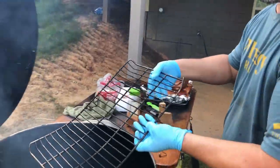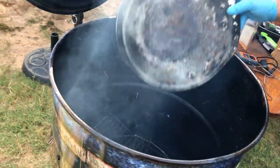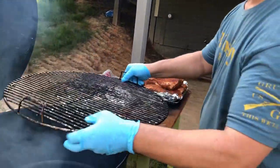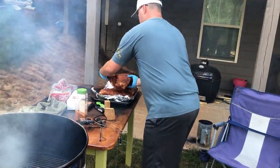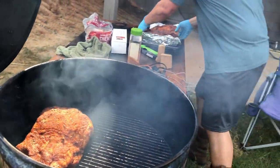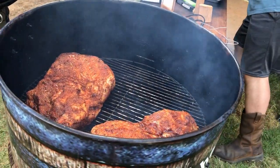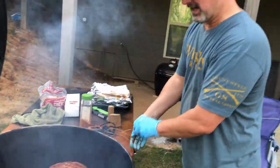Now I'm going to put a heat deflector in there. The redneck heat deflector is a pizza pan — we ain't getting direct heat up on our meat, burn it. We're going to take a very clean grill grate, take it down in there, get these butts going. We're doing fat cap down because the heat source is coming from the bottom. If the heat source was coming from the top, we would do fat cap up.